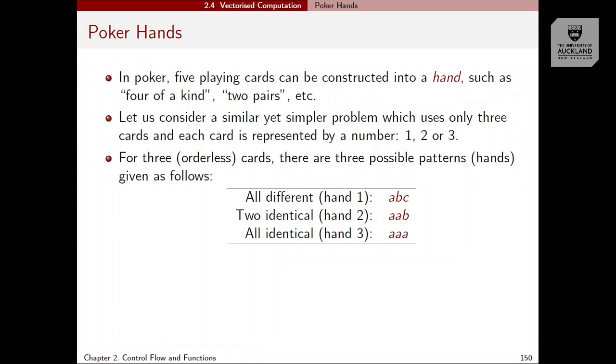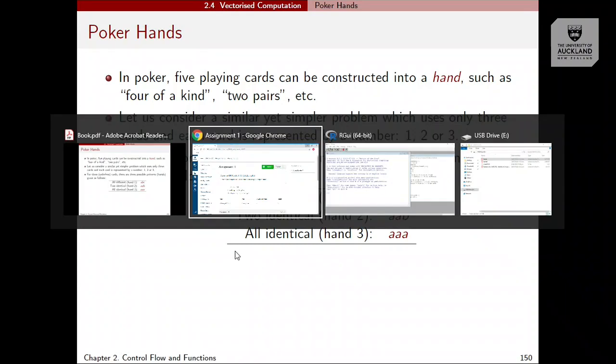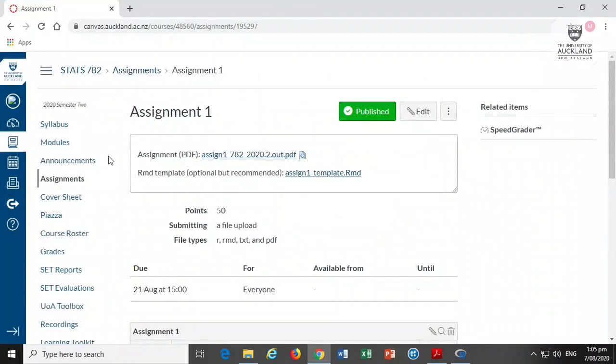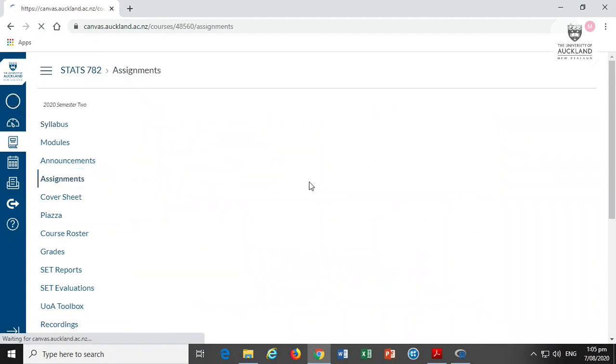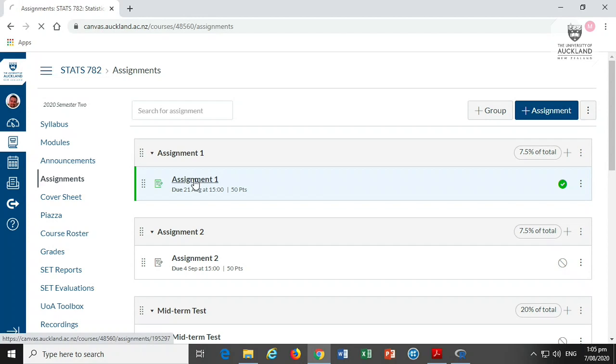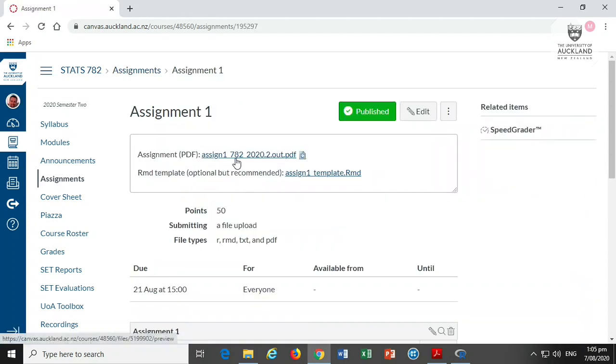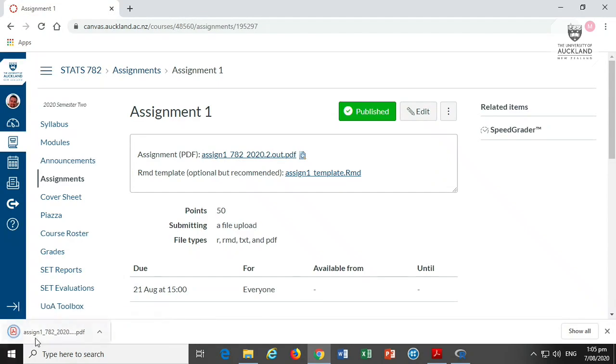You have 2 weeks to do it. If something doesn't work, let me know, because I was just going to say, hey, it's great. You can just click here. You can click on assignments. This first assignment has a PDF with the instructions and the actual assignment. A minute ago it didn't work, so just try it a minute later, and now it works.